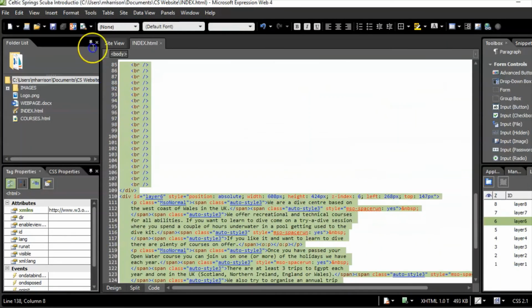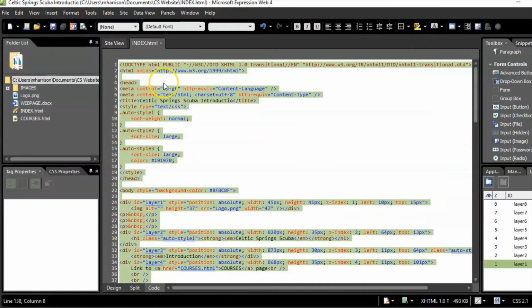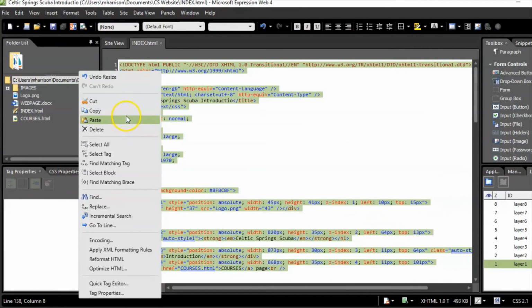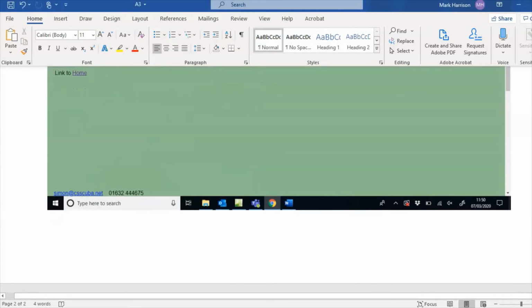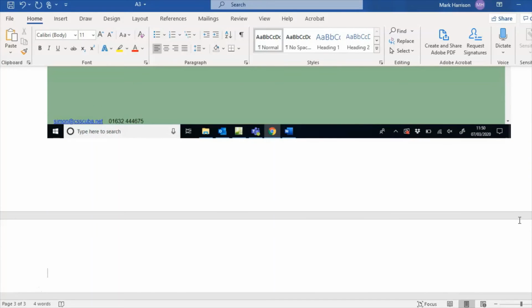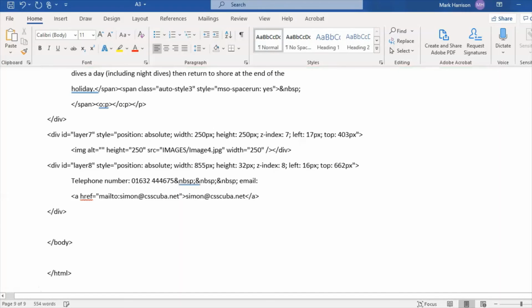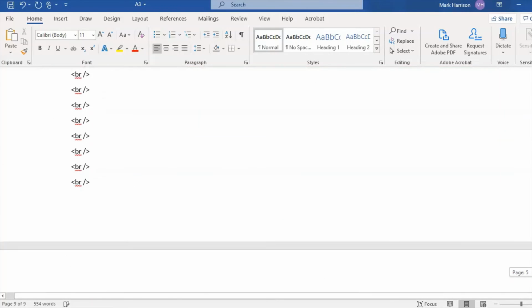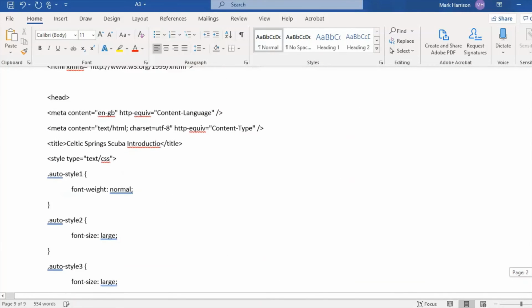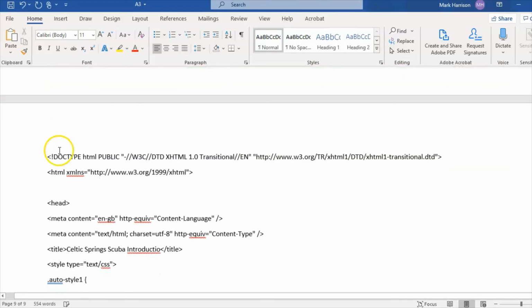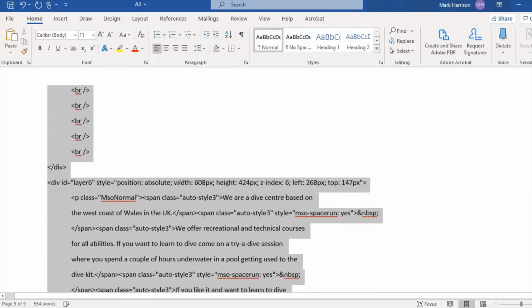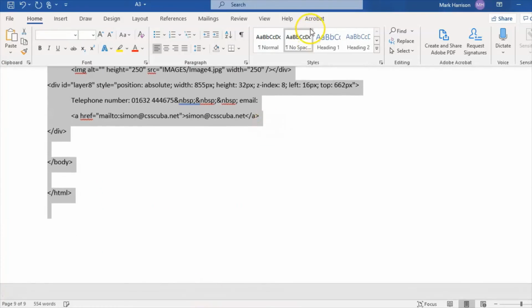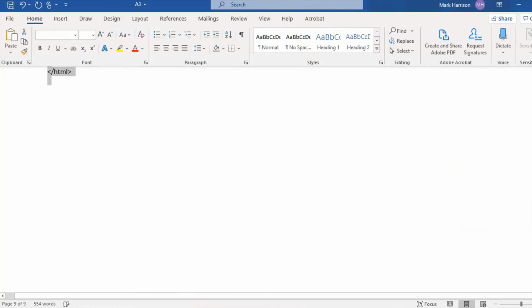So just simply copy that, right click copy, and I can paste in here. So make a new page, and I can paste that in there. And might need to just put a title that is 9 pages long. So if that happens, what you might want to do is just highlight it. It's too much really to be handing in. I'm just going to change that to no spacing like that.